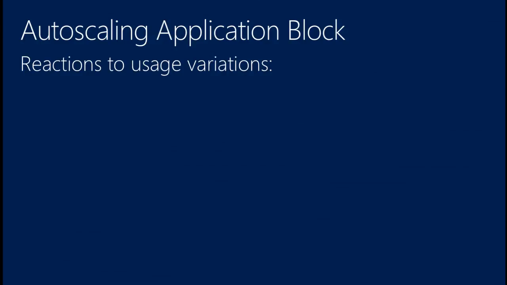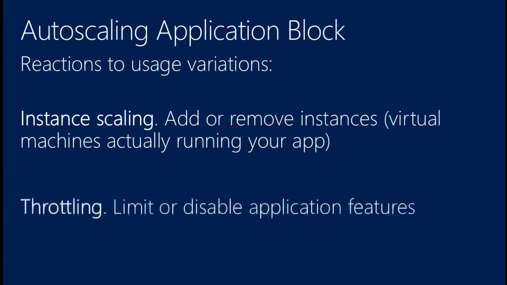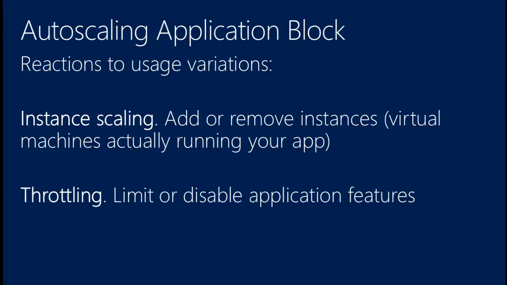Then, when we encounter such a situation, so we need to scale or we need to do something because we have too many users, there are 2 possible reactions we can have. The first, and the most obvious one, is to scale. Okay, this is the main purpose of my talk, so you could expect that. But it's not the single possible reaction. One other possible reaction is throttling.